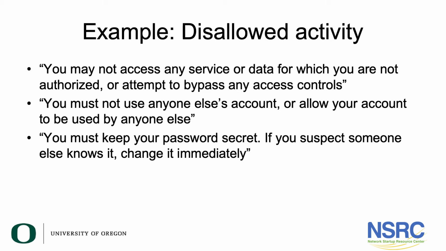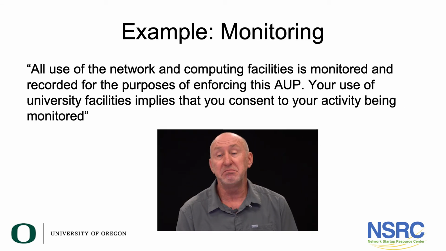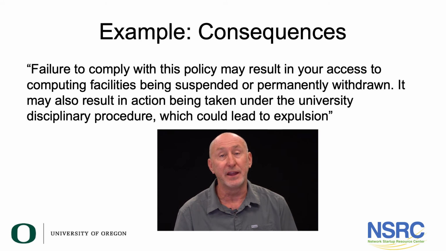You probably need to have in there that you can't use other people's accounts. You shouldn't bypass access controls, and you need to keep your password secret and not share it with anyone else. And another example of something that you're going to do is that everything is monitored and recorded for the purpose of enforcing your policies. And the fact that people are using the university facilities implies that they're consenting to that monitoring. And then again, as you talk about discipline, this is where you want to hook up the discipline to whatever kind of disciplinary procedures and processes you have in place at your institution.